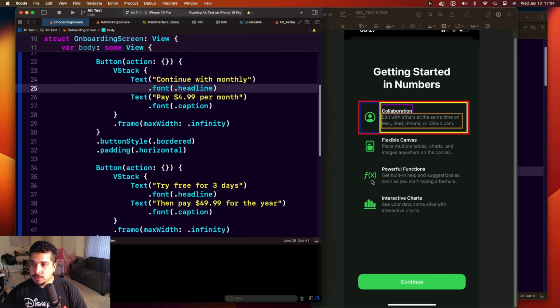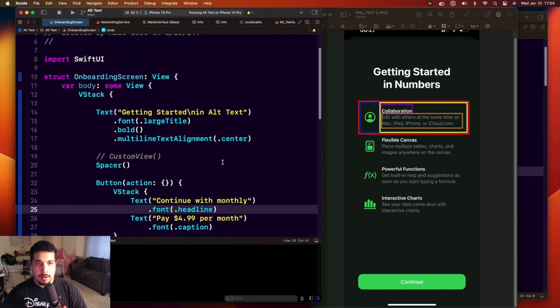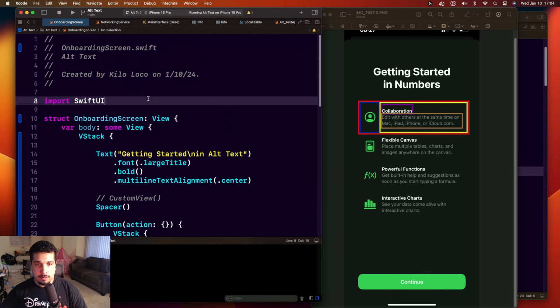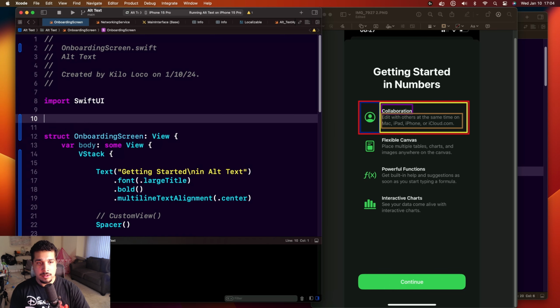And now we need to just recreate these views right here. And we'll just do a struct, and we'll call this like a paywall perk. Yeah, paywall perk view, or let's see, we were calling it benefit, right?